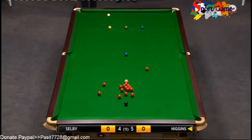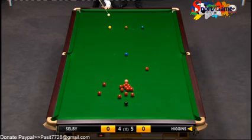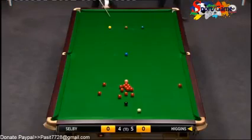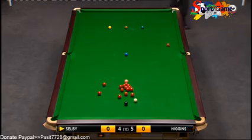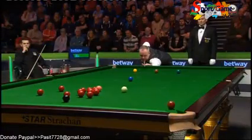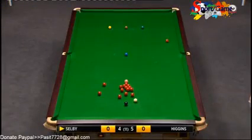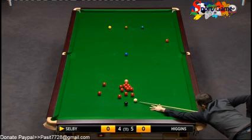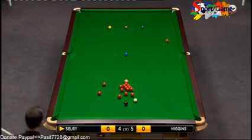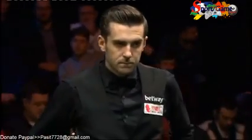Well, this red on the left-hand side is on, and he can come through for the black here, John. It's fairly straight. I think he'll be taking this on. Can't really leave anything except that red. He's got the slight angle as well to come off the top cushion. No. Come right across it. I think he's playing the double here, or thinking about it. Well, he could leave one or two on. You can't get them safe. He could bring the white back, but then he might leave one to the middle. Just looking at the one down the table now. Well, he won't take that on, it's for safety, of course.